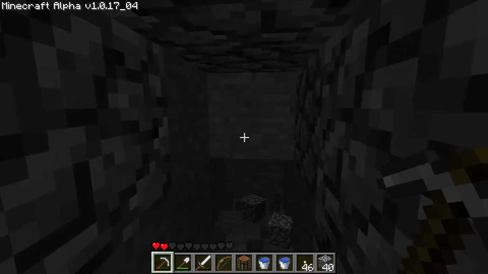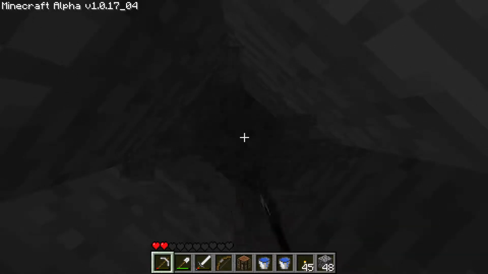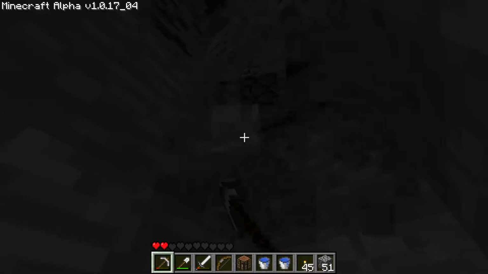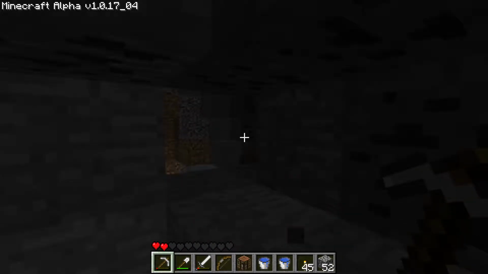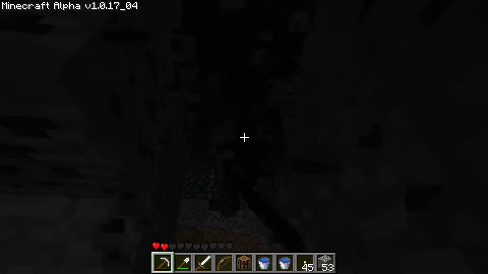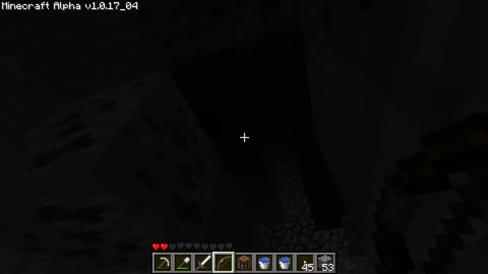Let's just go all the way through, shall we? And hopefully no spiders can hit me. Then we'll go up. We've got ourselves a nice pocket of coal here. Oh, here we go. There it is. It's in a very difficult position. Yep. It looks like a spider spawner, alright. The main problem is we've got to get to it.